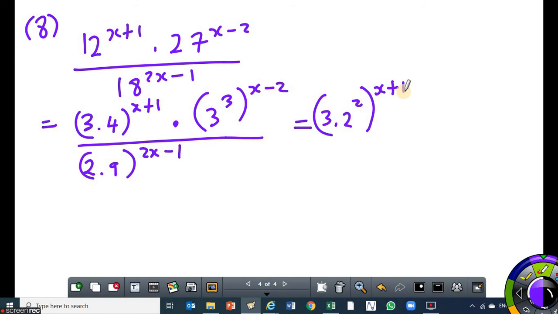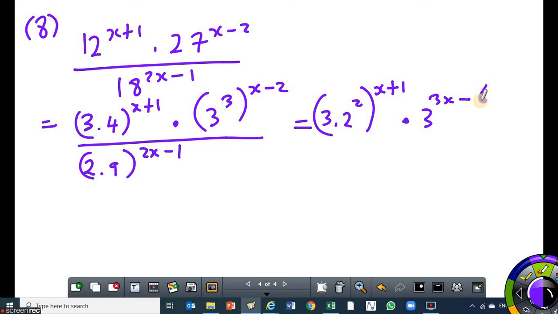So I'm here now, times 3 cubed. I can simplify this by distributing this 3 into x minus 2. Don't forget that this exponent here is a binomial exponent. So this 3 multiplies the x, also multiplies the 2. From my experience, some learners will just multiply this 3 by x, they forget to multiply the 3 by negative 2. It happens more often. So that becomes 3 to the power of 3x minus 6.